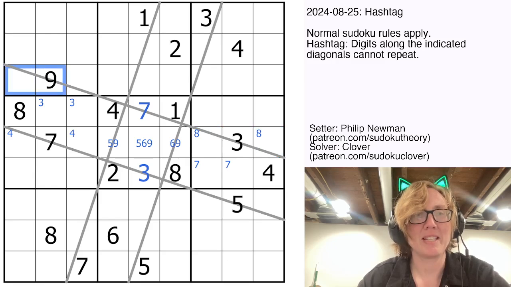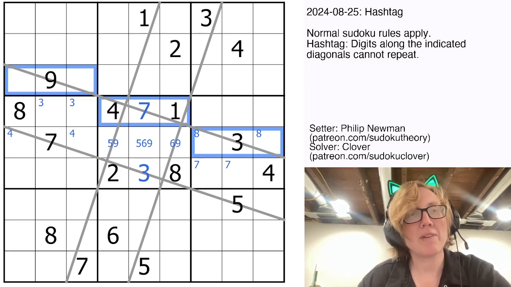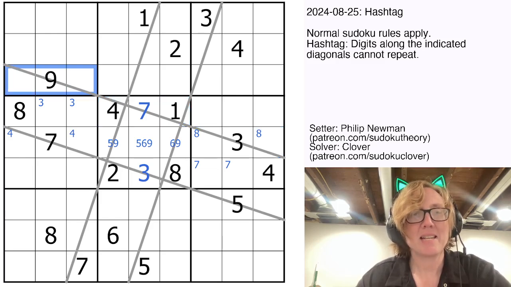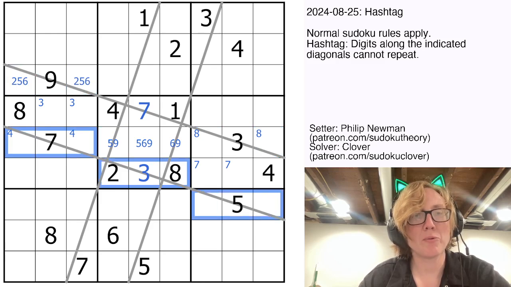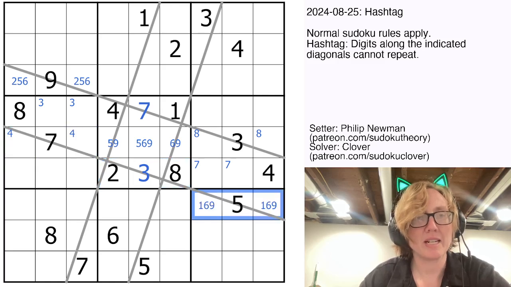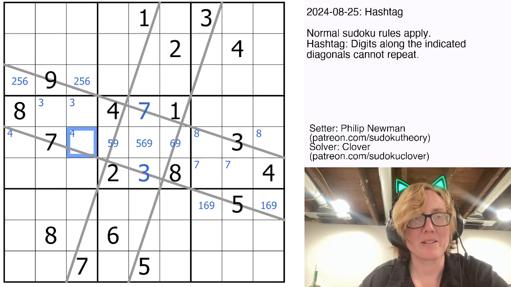I think the lines are starting to fill in a little bit here, so let's see if we can fill these lines in with some of our remaining digits. So we still need 2, 5, 6, and 8 along this line. These guys can't be 8 since 8 is down here, so these are 2, 5, and 6. Along this line, we still need 1, 4, 6, and 9, and 4 can't be in those cells, so these are 1, 6, and 9. Okay, so that's also not revealing anything per se, so we haven't quite stumbled upon the right thing to work on here yet.